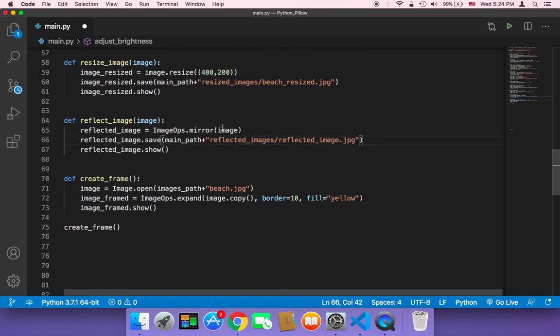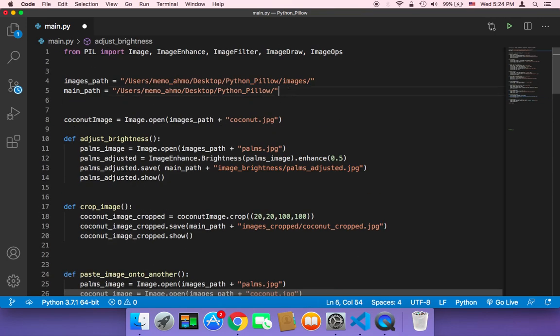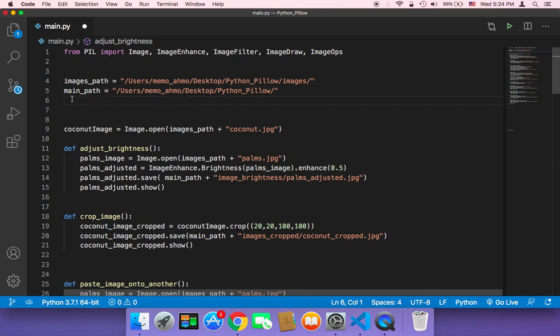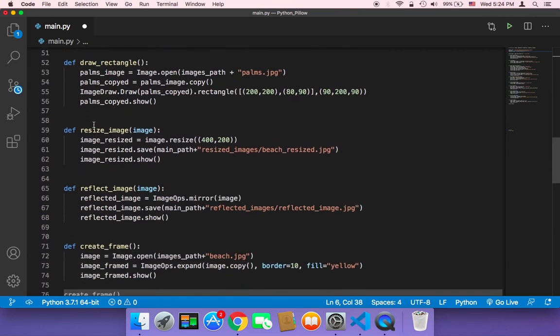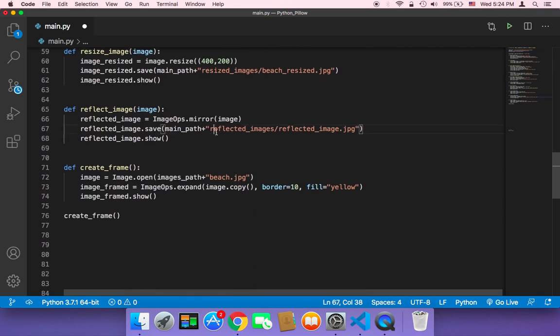It's better to create a new variable called reflected folder, or just reflected images, and then you just pass the name of that folder, reflected_images, and then a slash. Here you just pass it like this, here just reflected image, and then plus the name of the image.